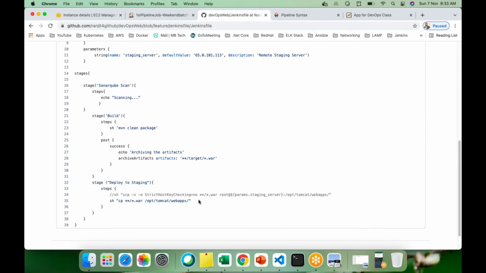But if you are executing in the same server and delivering to the same server, instead you should use only the cp command, sh cp. Okay, what it will do, it will copy this file to this one. Now let's do the changes and see.